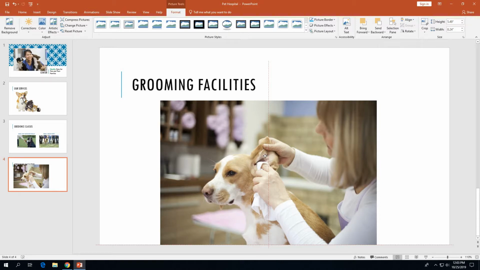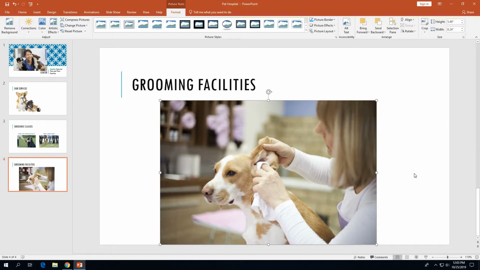So you see the red dashed line, which is the smart guide that positions the picture horizontally, the horizontal smart guide, and then you have the one at the bottom, which is the vertical smart guide. So just get those into place like you see it on the picture there on page 1-42, and then release the mouse button once you get the picture with the smart guides where they're supposed to be.